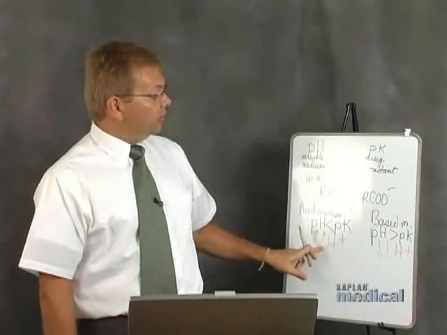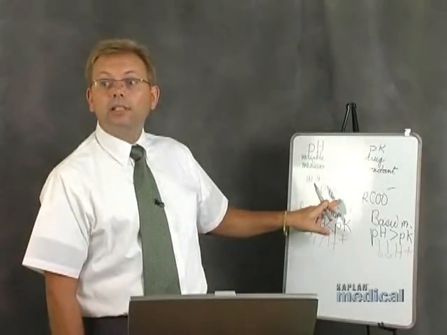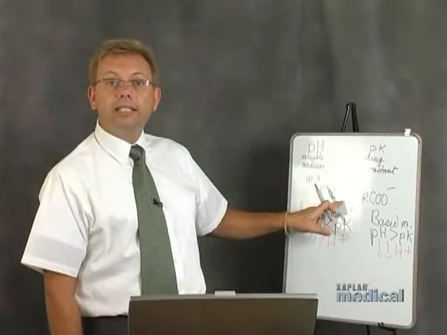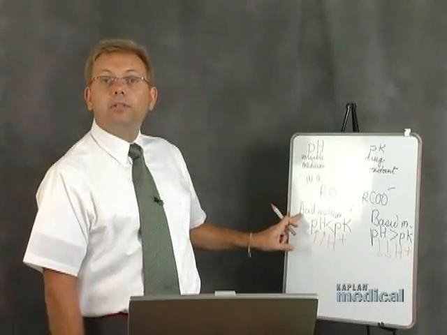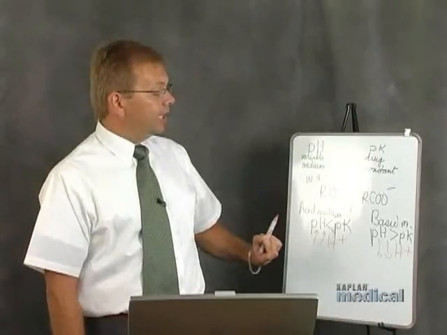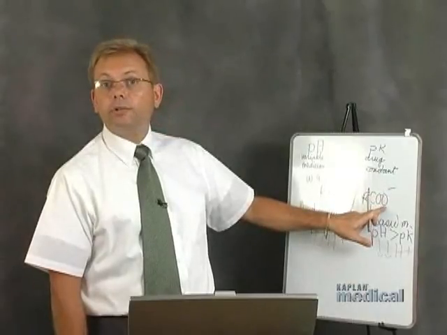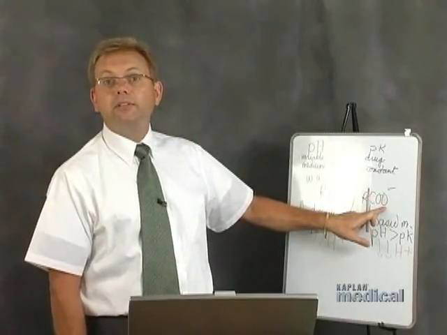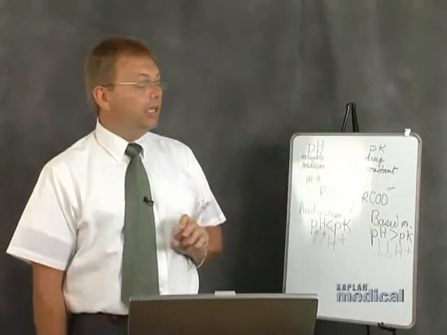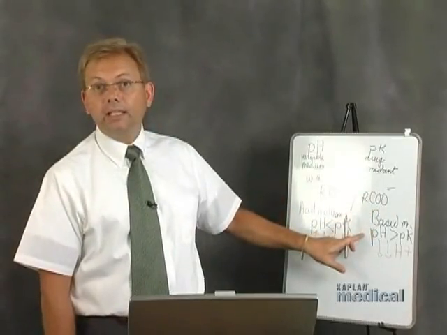Obviously, it is when you're going to have plenty of protons in that medium that you'll find it attached to the drug. And therefore, the COOH shape of a weak acid is found mainly in acid medium. Mainly when the pH is below the pK of that drug. Contrast, when the medium is poor in protons, the drug simply will not have a proton attached to it. And for a weak acid, it means it's going to look like CO minus. Notice there's no more protons attached to the drug. Of course, it now means that in a basic medium, when pH is greater than the pK, my weak acid is now ionized.